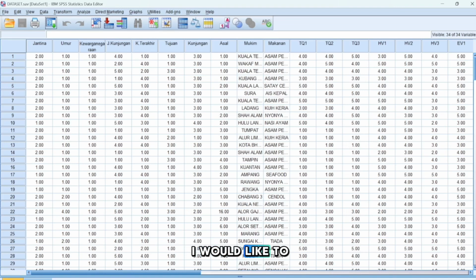Before we start, I would like to explain what is descriptive analysis. Descriptive analysis is used to describe and summarize the data collected from respondents. It helps researchers understand the characteristics of the respondents, identify patterns in responses, and interpret the findings more clearly. This analysis is also important for checking the consistency and accuracy of questionnaire items, ensuring that the data reflects the variables being measured and helping to answer the research questions effectively.